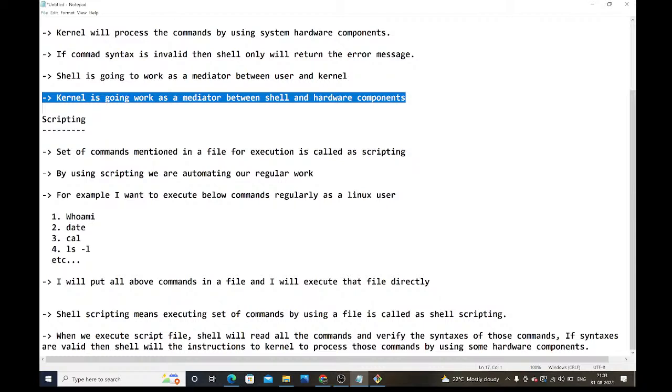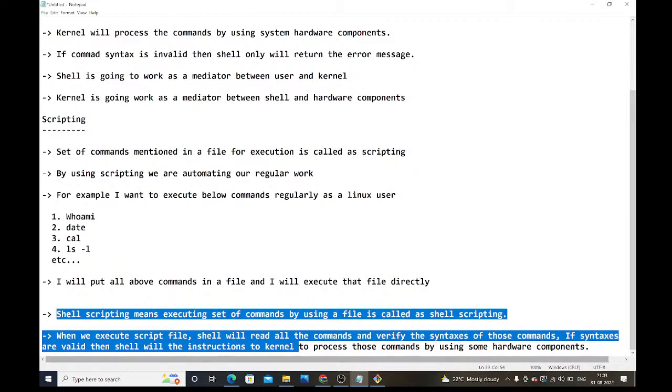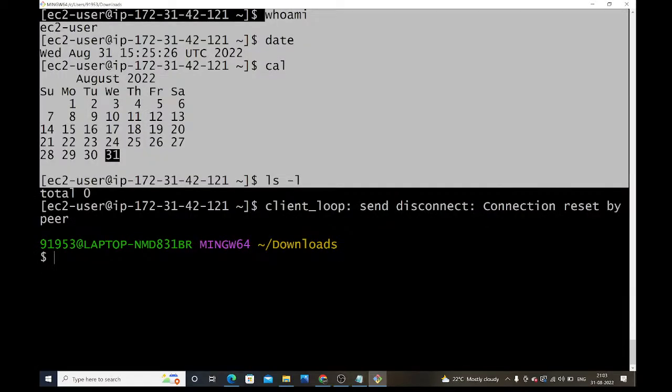So you guys are clear what is shell, what is scripting, what is shell scripting, what is kernel, what is shell. So when you give Linux commands, internally how those commands are executing, everything is clear. How are these commands processed? First, the shell will take all these commands and verify the syntax. If the syntax is not correct, the shell will return an error message.